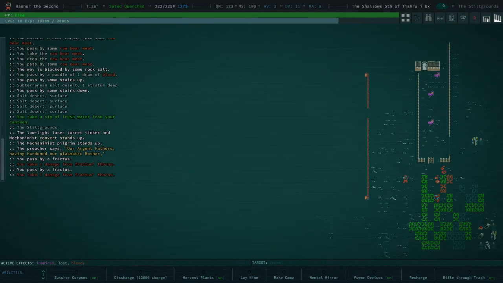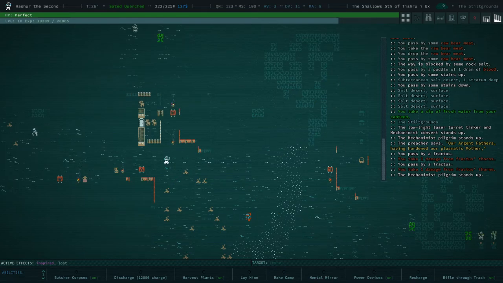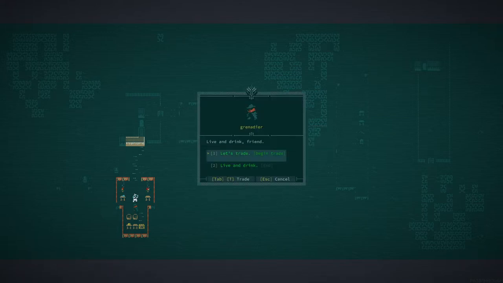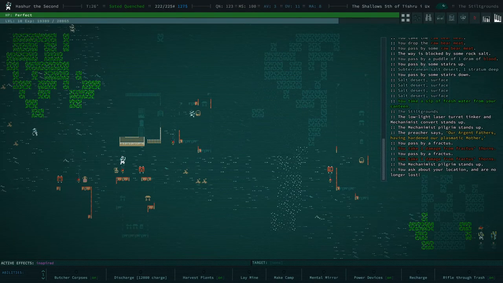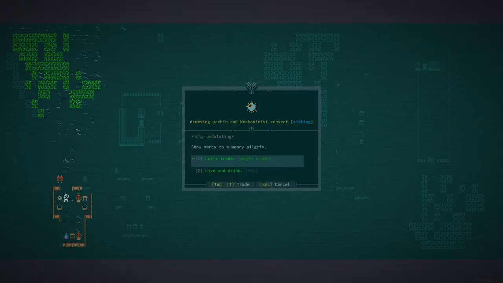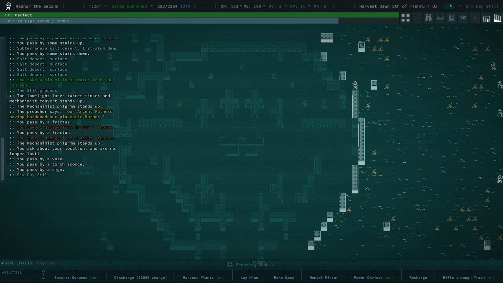Ow! And I just charged through the fractuses. Oh, apparently I was in the silt. I was in the 6-day silt trade grounds, but I was still lost. I guess because I hadn't been there yet. Drowsing urchin. Let's trade. Oh, you don't have anything.